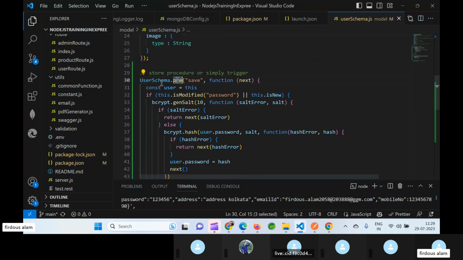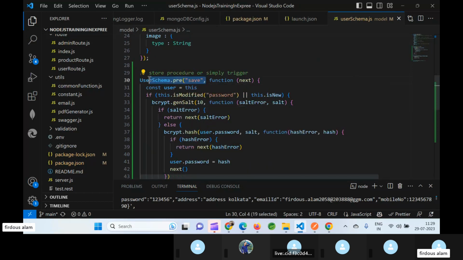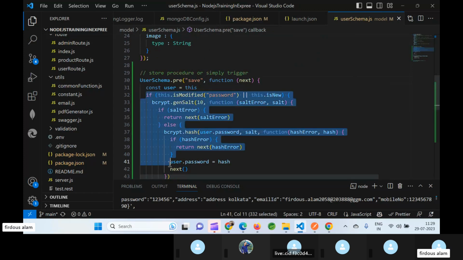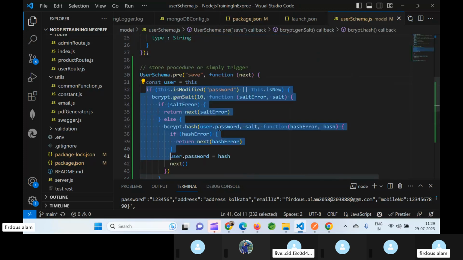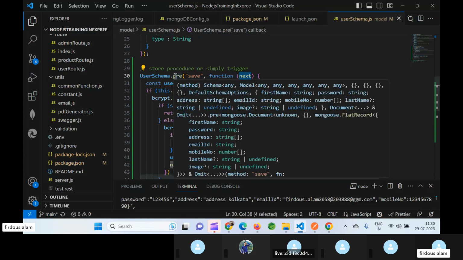So before saving, what we are telling it is, do this thing, and then once this gets complete, go to the next part, the next function. What would be the next function before saving? It should be the save part. So go to the save or modify part.